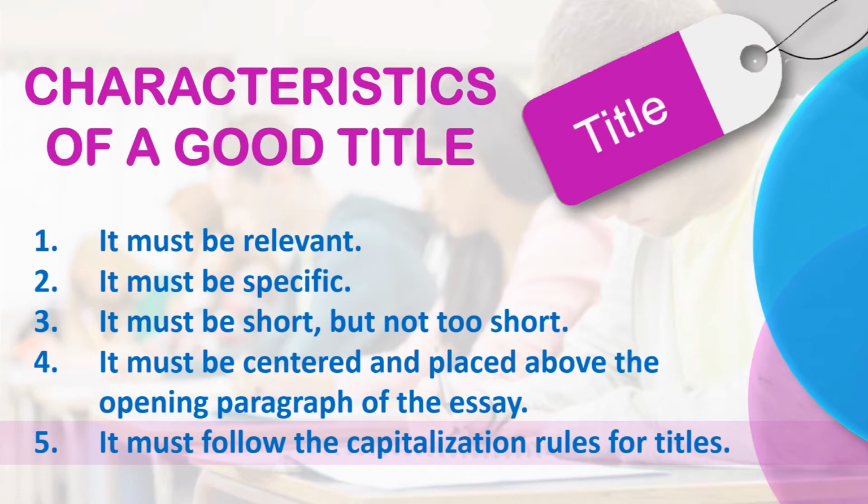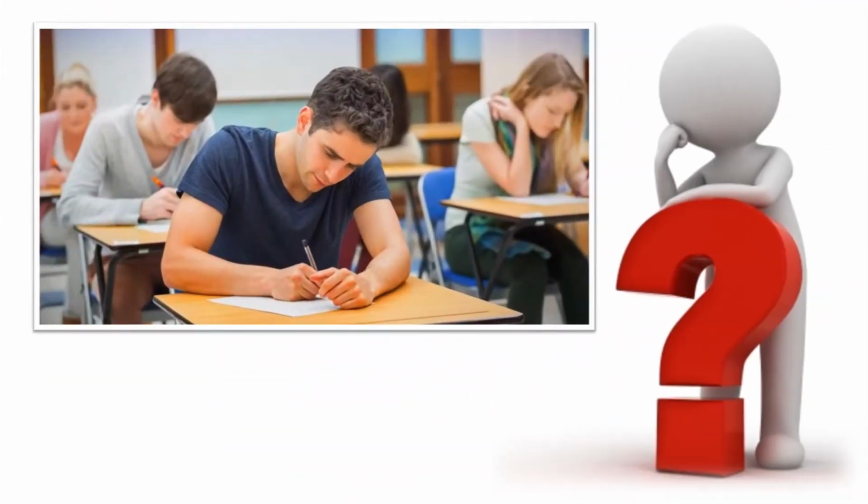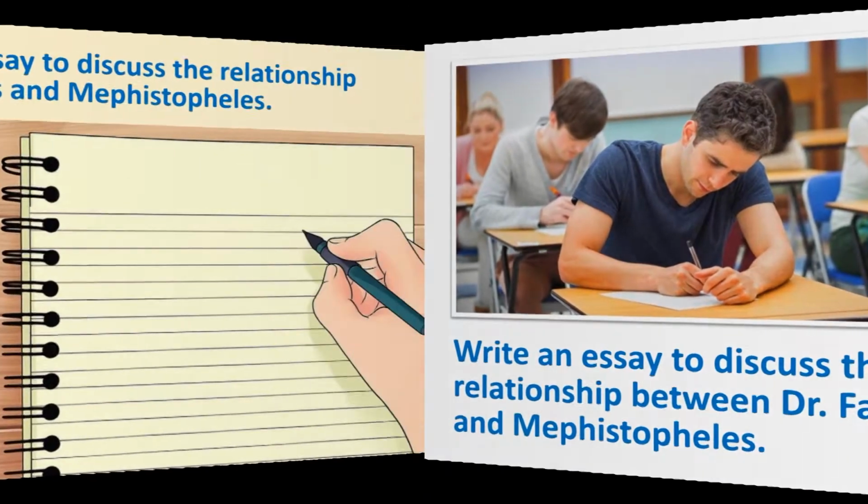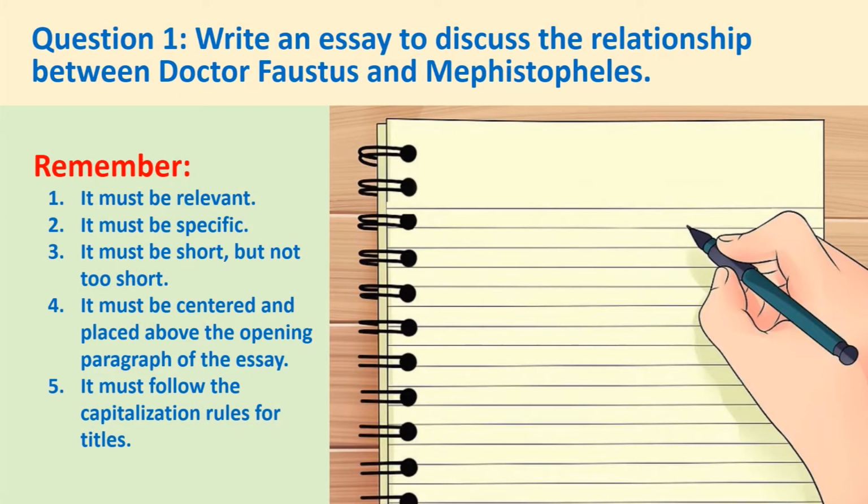So let's examine a test question on Christopher Marlowe's play Dr. Faustus. The question is, write an essay to discuss the relationship between Dr. Faustus and Mephistopheles. Mephistopheles is the name of the devil in the play. So how would you answer this question? You write an essay to answer it, of course.